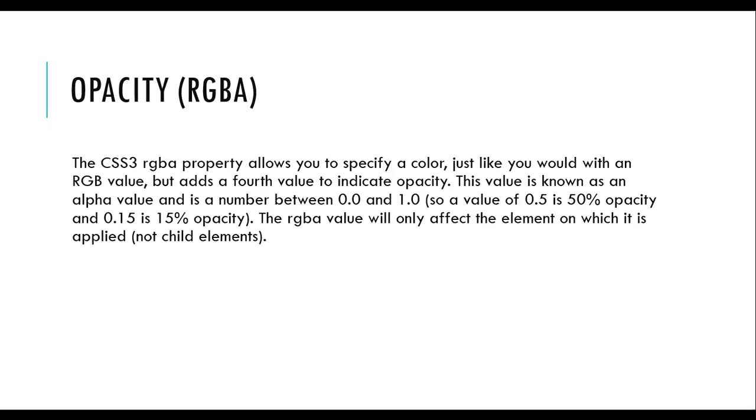And then now let's move to the RGBA, which is the opacity. So let's say we have a background in general, and you want it to have a kind of transparency, right? So we use the RGBA instead of using the RGB. The A basically works as the opacity value, and it's also called an alpha value. So when you're using an opacity value of 0.5, it is actually 50% opacity. And when you're using a value 0.15, it is a 15% opacity.